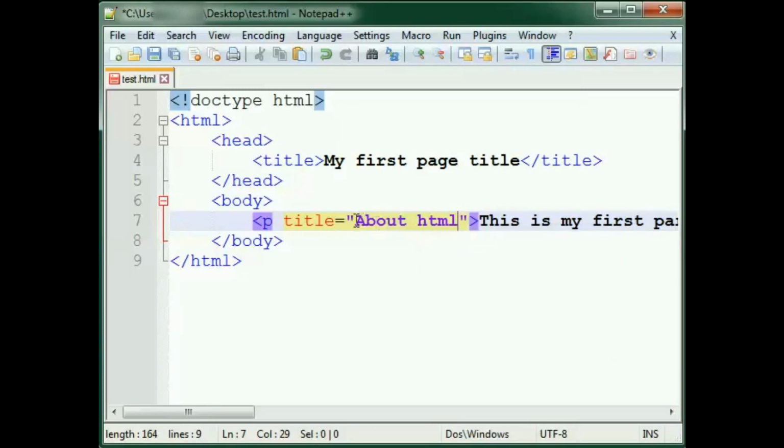You can write anything here as you want. Here the p element has a title attribute. The value of the attribute is about HTML. When you move the mouse over the element in the browser, the title will be displayed as a tooltip.